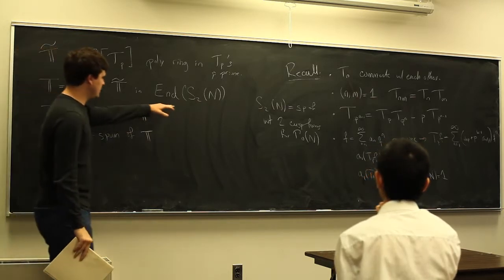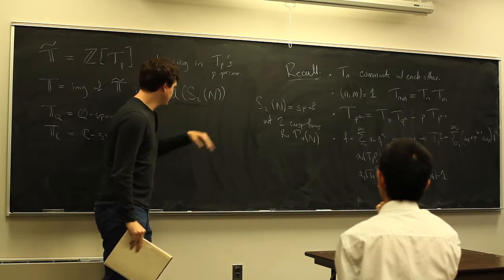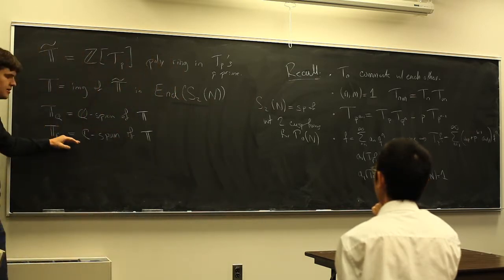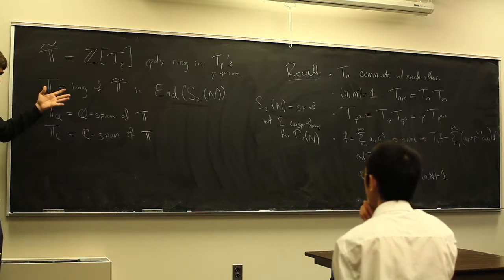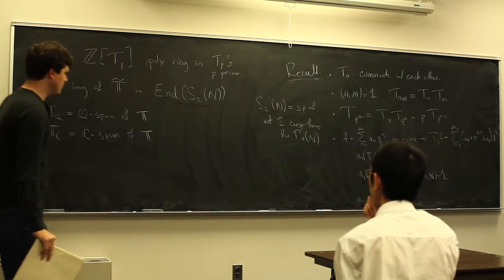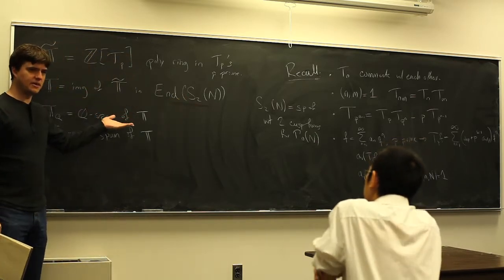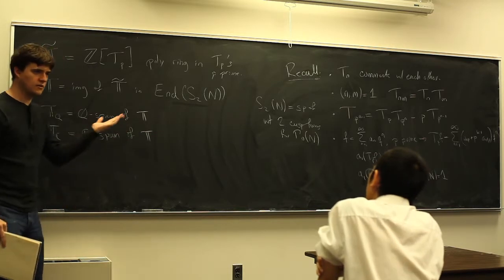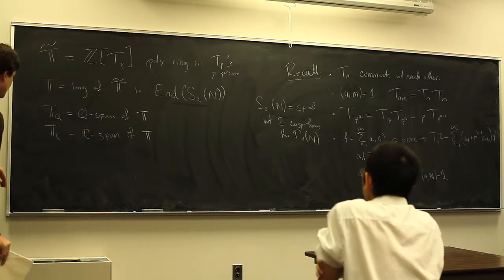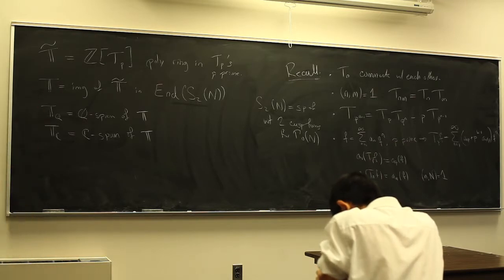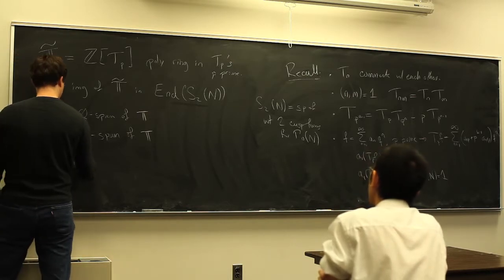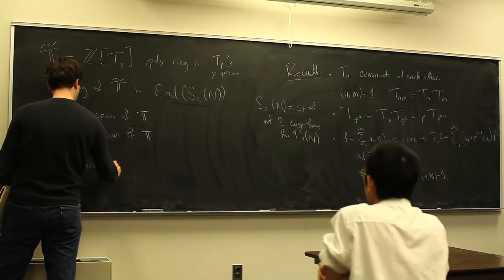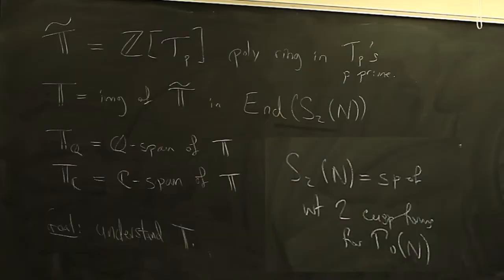Okay, so this S2(N) is a finite dimensional complex vector space, so this endomorphism ring is a finite dimensional complex vector space, and this is a complex subspace. So this is some nice finite dimensional algebra. We don't necessarily know anything nice about these things, right? I mean, it could be the case that S2(N) is one dimensional, and it could be the case that each Tp is acting by a different transcendental number, right? There's no reason. Well, we'll see that that's not the case. But for now, we don't actually know that these things behave as you'd want them to. Okay, so our goal is to understand this T. Are there any questions so far?